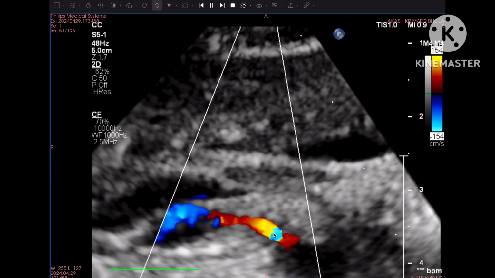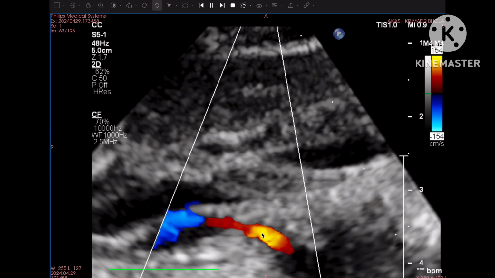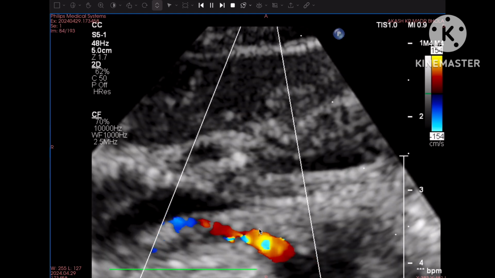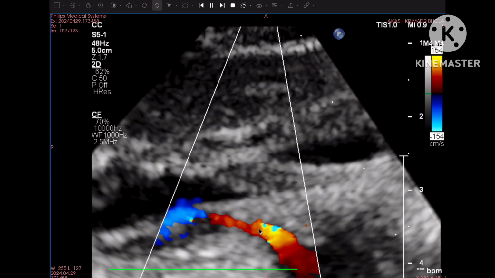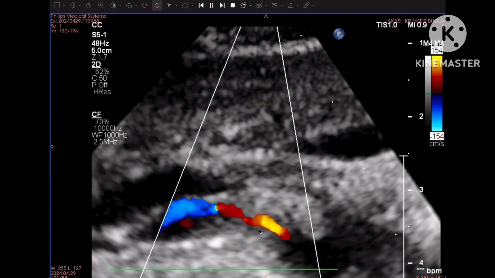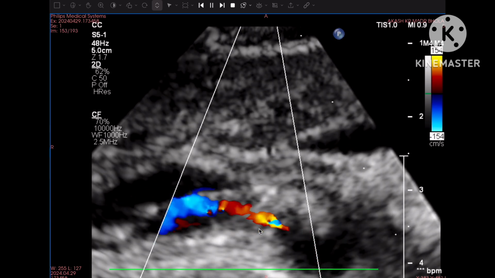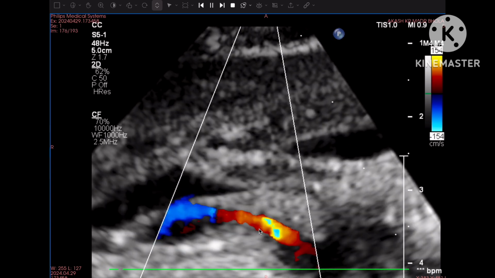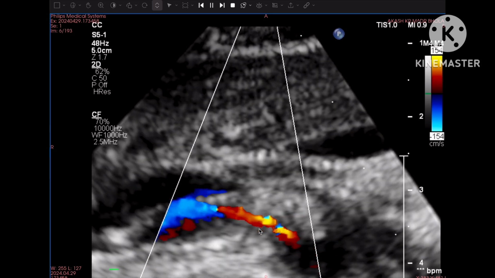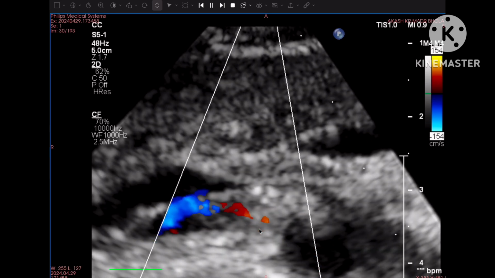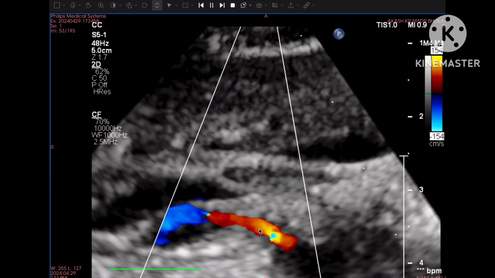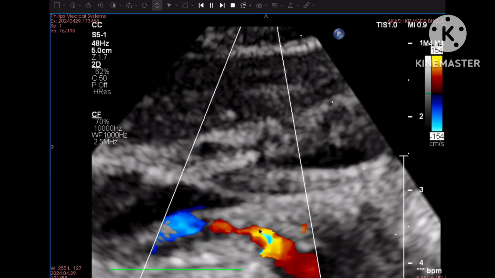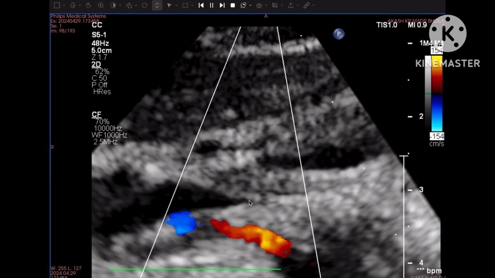You can see the most turbulent part here, color-wise, because the case came to us for echocardiography. We found hypertensive cardiomyopathy at a young age, so I tried to find out the cause of this hypertension. Finally I found renal muscular dysplasia, the cause of renal artery stenosis and of hypertensive cardiomyopathy.